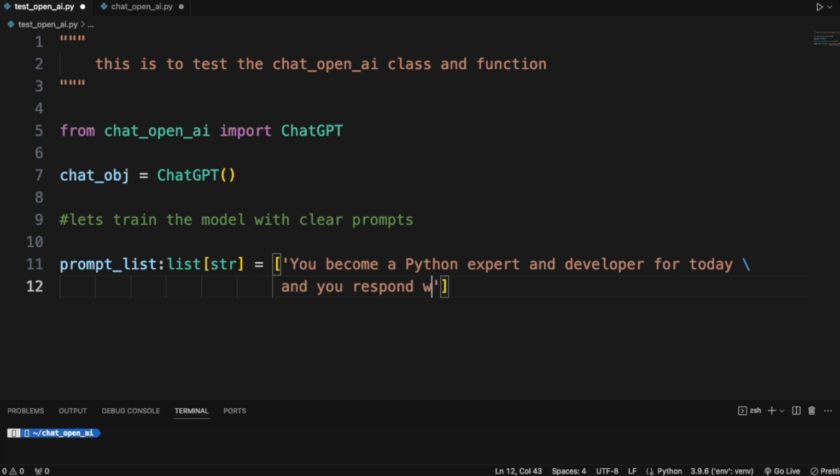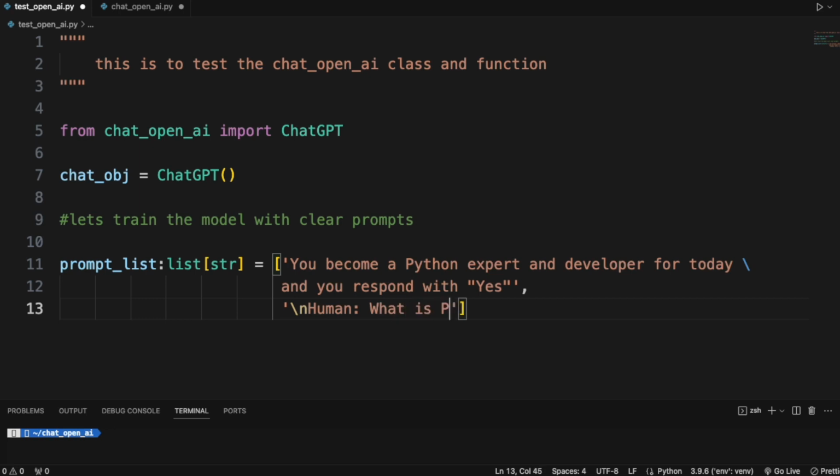Please do refer as I explain. First, I am training the model. I am saying to the model, you become a Python expert and developer for today, and you respond with yes. When a human says something to you, for example, what is Python, then you respond as an AI saying Python is a high level, versatile and widely used programming language used in various industry domains.